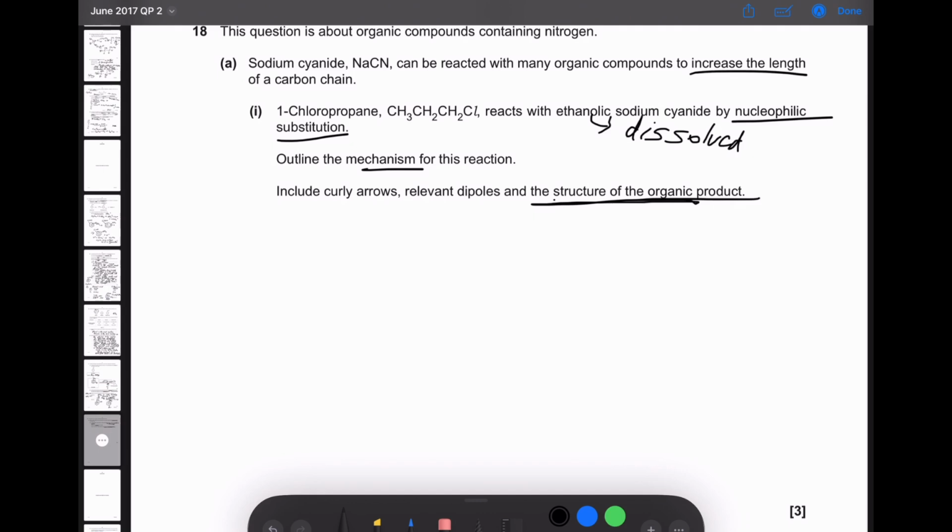So we take our reactant, which is 1-chloropropane, so H there, CH2, CH3, and then because one of these has to be electropositive and one of these has to be electronegative, it's going to be the one the electrons sit closer to, which in this case is chlorine, and you know that because chlorine is closer to fluorine than carbon is in the periodic table. So because they sit closer to the chlorine, we're going to draw our curly arrow in there.